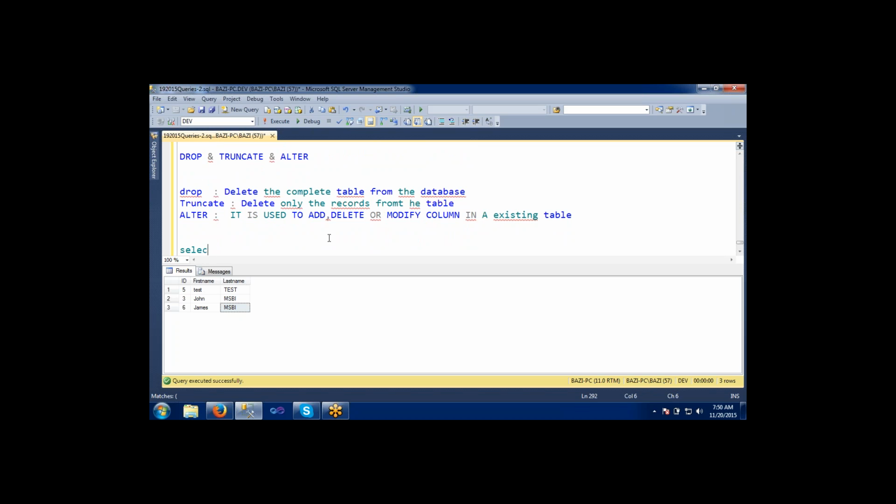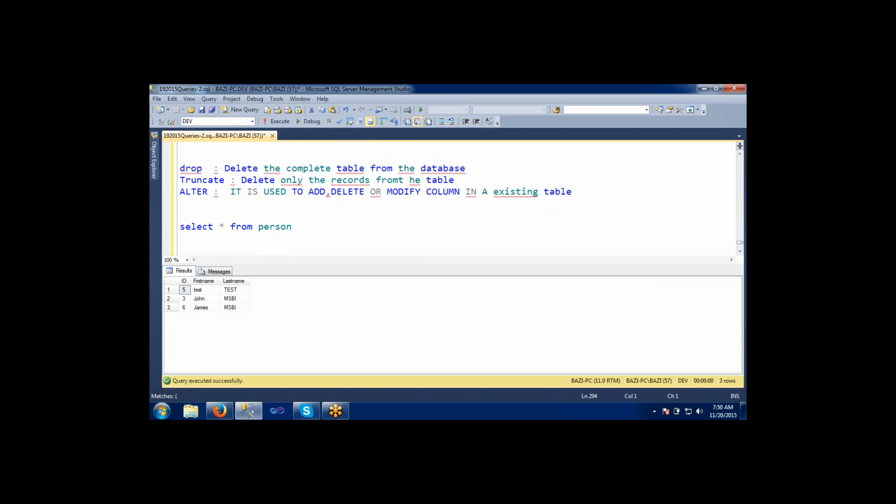So I have one table here. Select star from person. I'm executing this one. So the first one, drop. The syntax will be drop table table name.